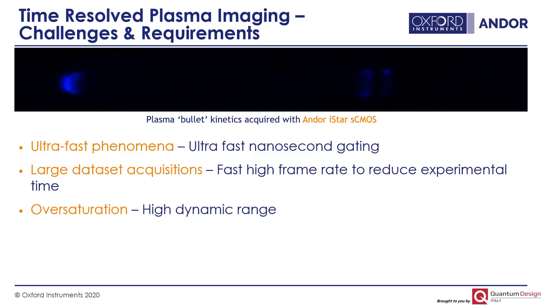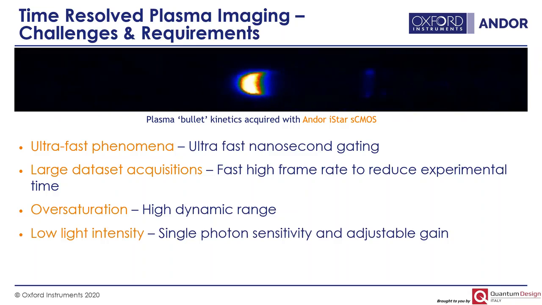Thirdly, what can be quite challenging is oversaturation of the sensor, because plasmas, such as dielectric barrier discharge plasma, can have a significant variation in optical intensity across the surface of the plasma. This can mean that your sensor may be oversaturated in some areas and undersaturated in other areas. So to avoid this, the camera should probably have quite high dynamic range to allow you to resolve both of these within a single frame, instead of having to take two different images at different gain levels, for instance.